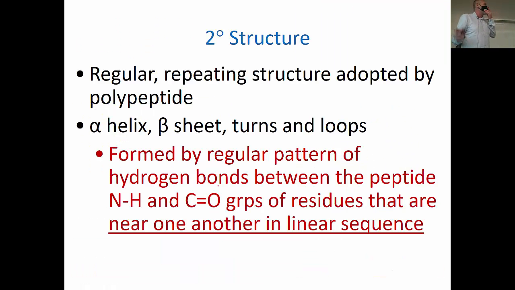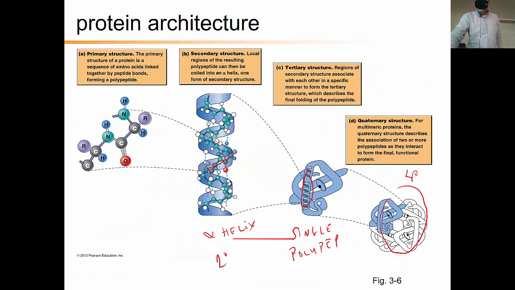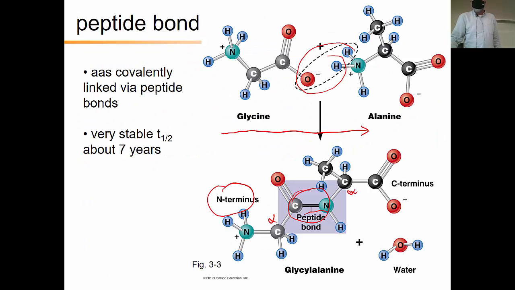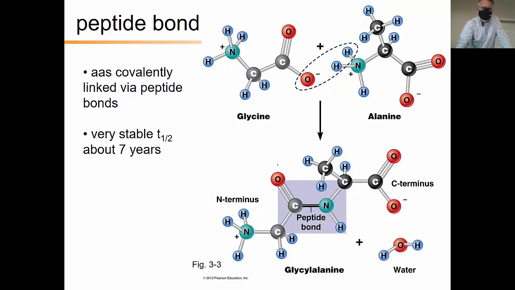Okay, secondary structure is weird. Remember back when we were talking about hydrogen bonding, and I showed a little picture. One of the things had a peptide bond. And if we go back and look at our peptide bond, what do we see about the peptide bond? Well, right here, actually let me erase this. Right here, it's got a great hydrogen bond acceptor, and here it's got a great hydrogen bond donor.